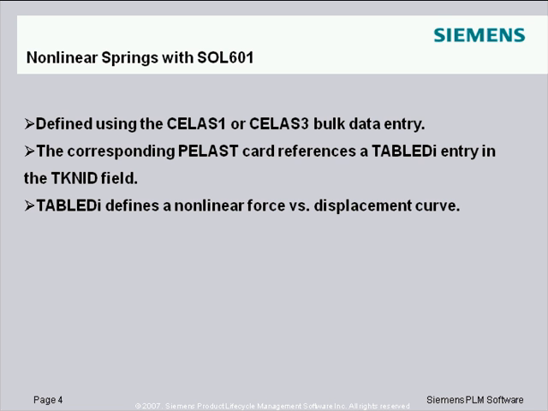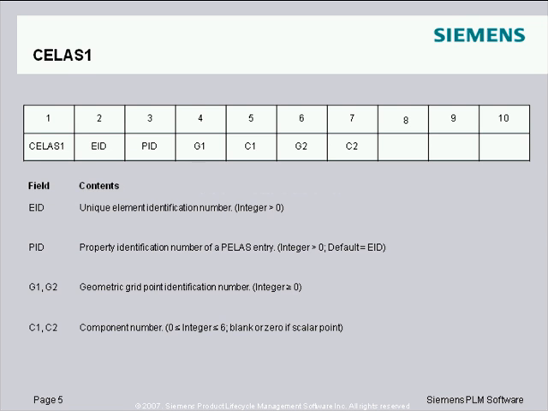Actually, I've got it listed here as force versus displacement. That's, I think, a misnomer. I think it's actually displacement versus force. Regardless, it defines a table that your solution then refers to so that you can get a nonlinear spring displacement. Take a look a little bit here at the structure, and I'll move through these kind of fast so we've got some time for questions at the end of the conference.